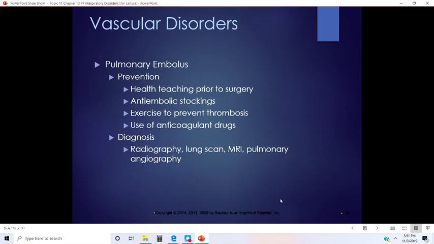They can do exercise to prevent thrombosis, right? They always say, even on a long flight, say you're going to Europe, just a long flight, they tell you to curl your toes, paddle your feet, get up and walk around, right? One of the worst things you can do is just sit there, okay? And then there's different types of drugs that prevent the formation of the blood clots. All right, diagnosis, radiography, they can take chest x-ray, do different types of MRIs, pulmonary angiography, right? Just any type of diagnostic testing where they can see where the clot is in the lung.